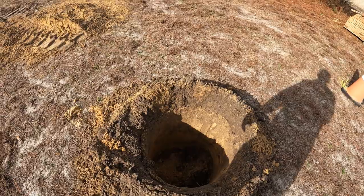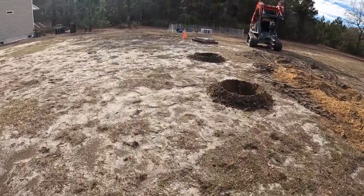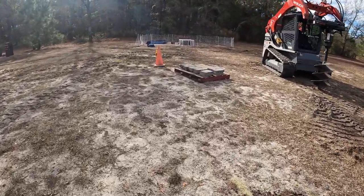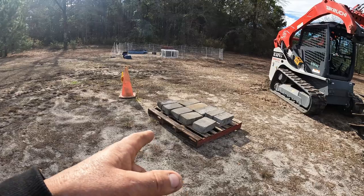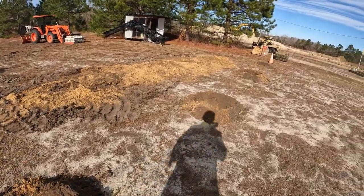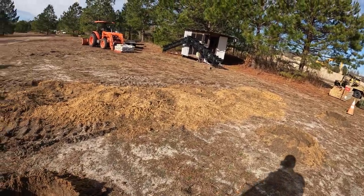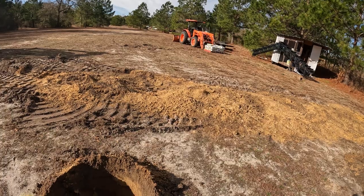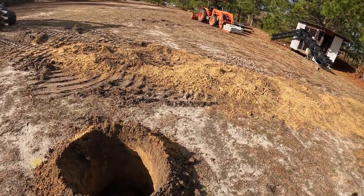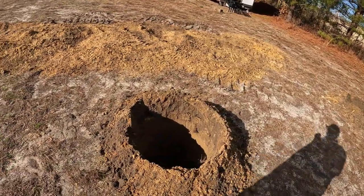I use a tamper, and then I put a concrete block in the bottom so it's not down on the bottom. It makes it easier to position when you've got to get it where you need it. It's a lot easier to do it when it's down there. If it's in dirt, it's harder to move it, but you can slide it. You can put the big bar down there and slide it.